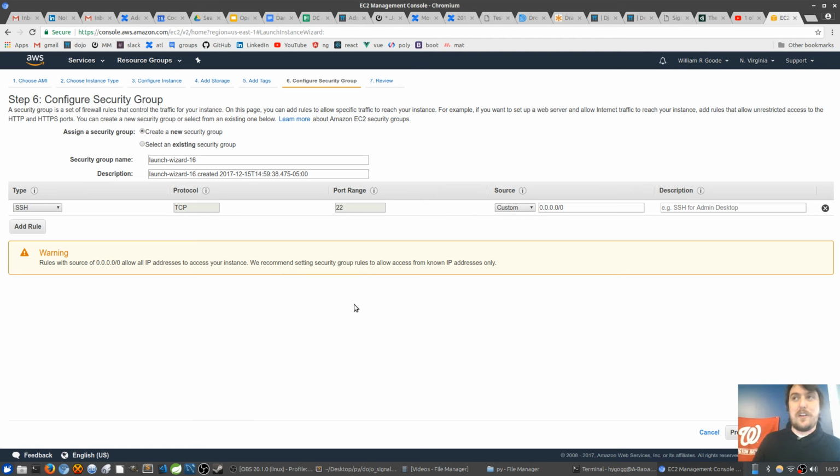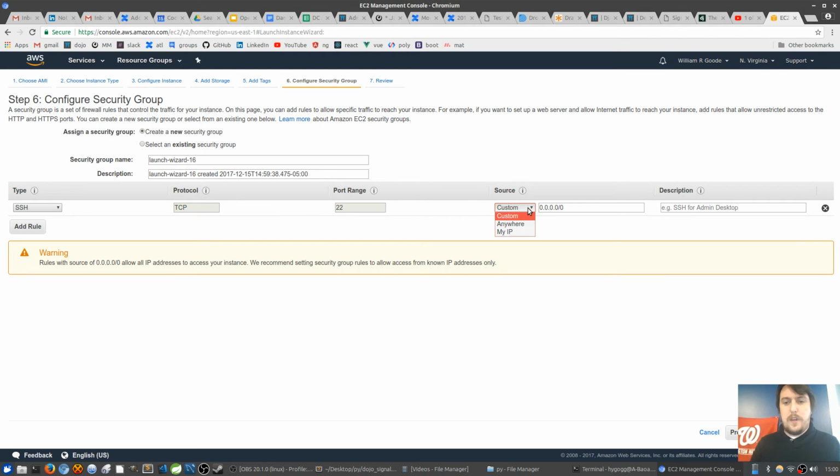Security group. Yes, I do need to change this. So SSH. Does anyone happen to know what that stands for? Secure shell. Yes. This is how we're going to communicate with our server. We'll be able to essentially go into our terminal window and connect to another computer somewhere else and basically control it. That's all it is. So we'll just be able to control the computer from our command line, like from here. So we're going to leave this as default.